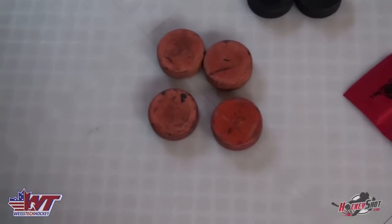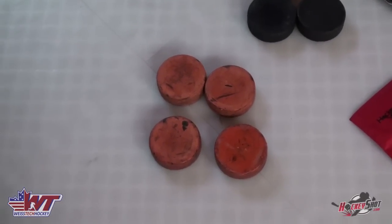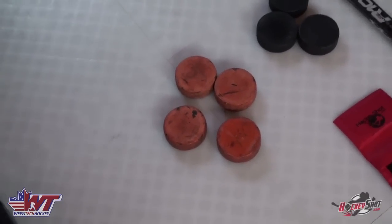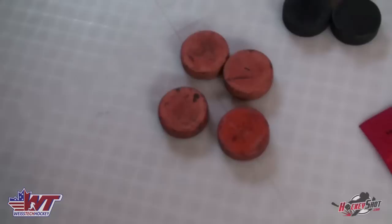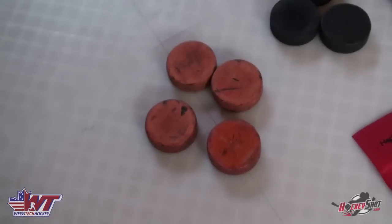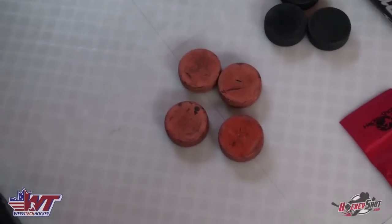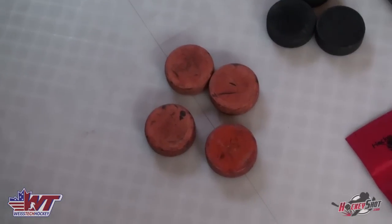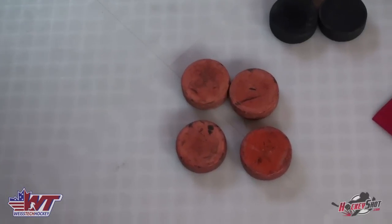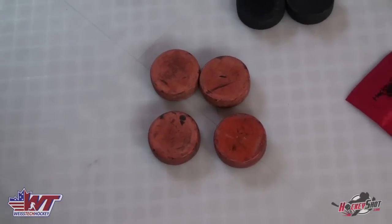With a way to track it, now we can move on to some of the actual training tools. Weighted pucks — I'm a little bit old school with this, but it's a great way. You're working on your shot with all the same muscle groups. It's not like you're trying to mimic the shot — you're actually taking shots with weighted pucks. It's the same concept as weightlifting: increase your weight load and learn to work with that. When you go back to your standard black pucks, it feels like you're shooting a feather. The one caution is your aim will be a little different as you move from heavier puck to lighter puck, but when we're talking shot power, that's nominal and it's a quick adjustment.